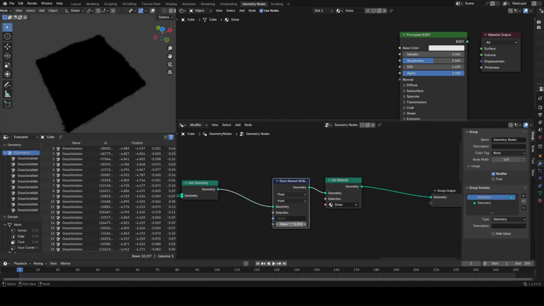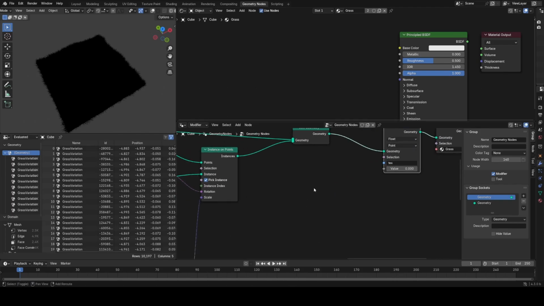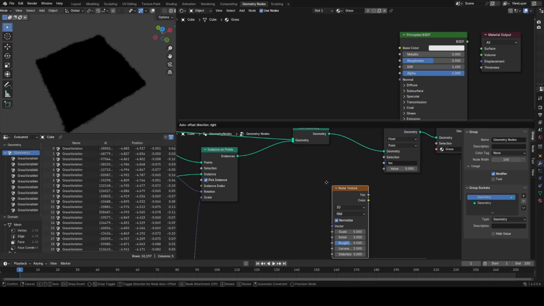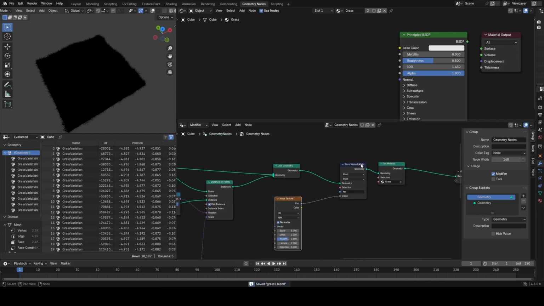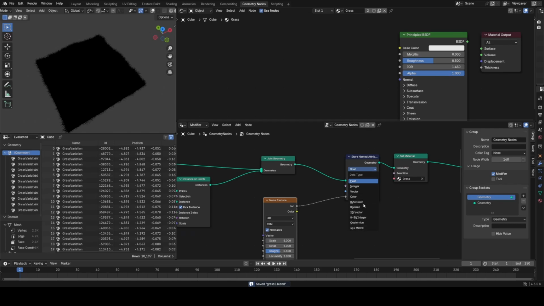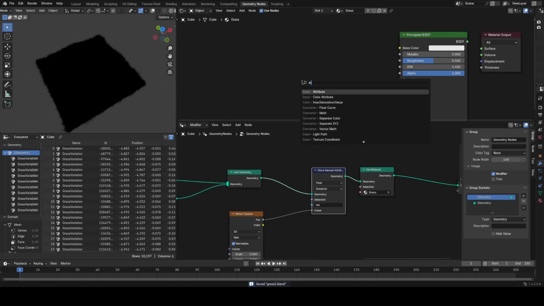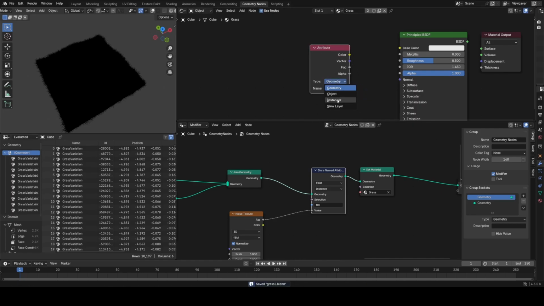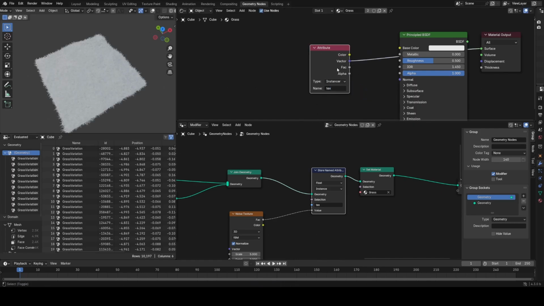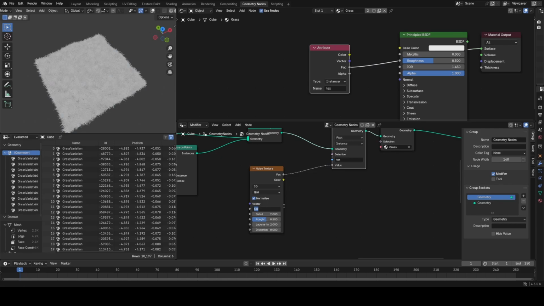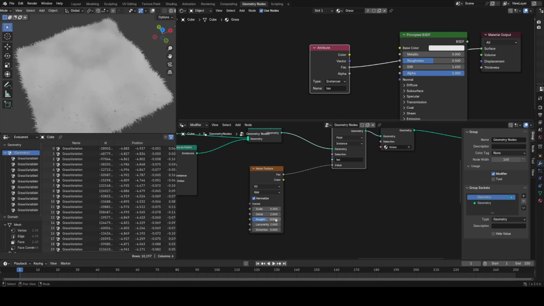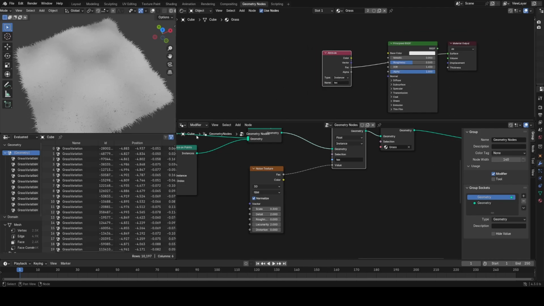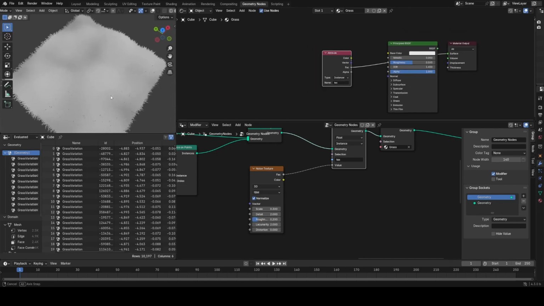So I'm going to store a named attribute, call it text, and grab a noise texture. And let's go ahead and store that there. And let's store this as a float on instances. And then let's grab an attribute node, set it to instancer, grab our texture, and now we can read that in. If I decrease the scale in here, we get a nice global noise effect. Turn the roughness down probably, maybe not all the way down.